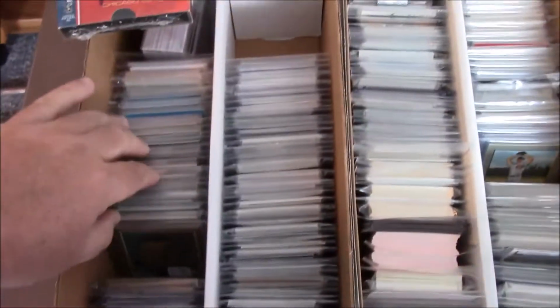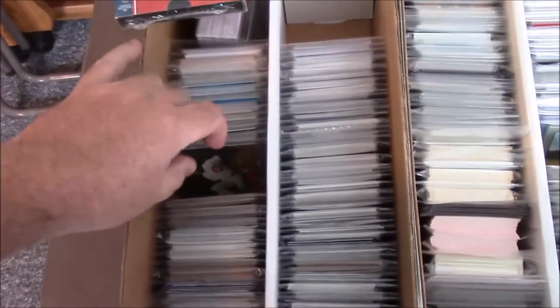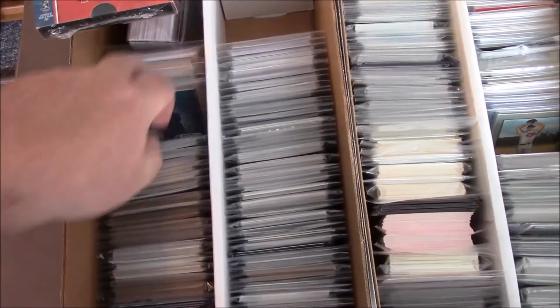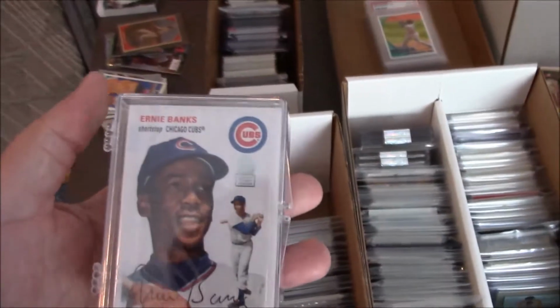Right here, just some more Topps sets. 2001 Topps Heritage. Some of these only have a card or two in. '93 Topps Stadium Club First Day. It's just easier to find them for me. This is the best thing I could come up with. I really like this set. This set's got kind of expensive.